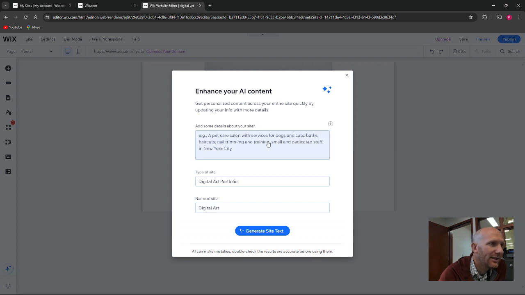Enhance your AI content and get personalized content across your entire site quickly by updating your info with more details. Add some details about your site.